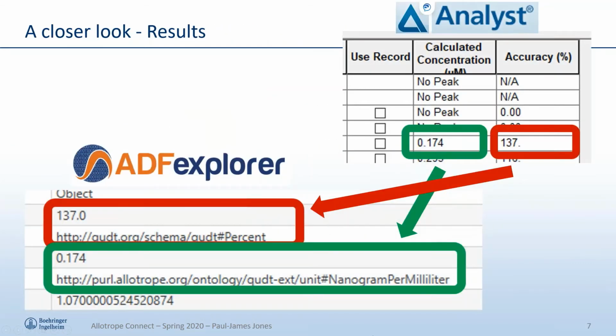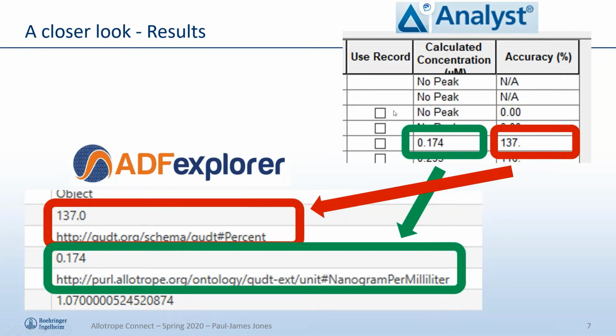A few very initial screenshots. So up in the upper right-hand corner, you see the representation portion of an Analyst screenshot directly from the application, and you see the corresponding information in ADF Explorer. So once you know what to look for in ADF Explorer, it's relatively straightforward to find the information that you would have needed Analyst to be able to view in former times. Now we can view that outside of Analyst using this ADF file in ADF Explorer.